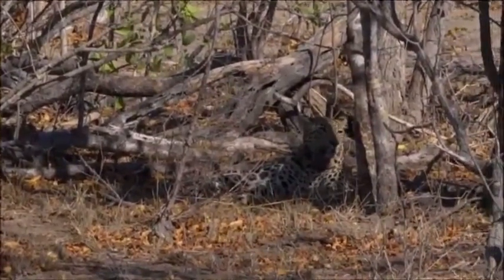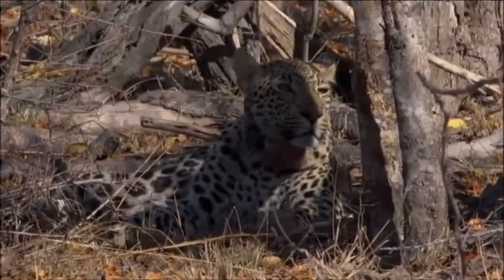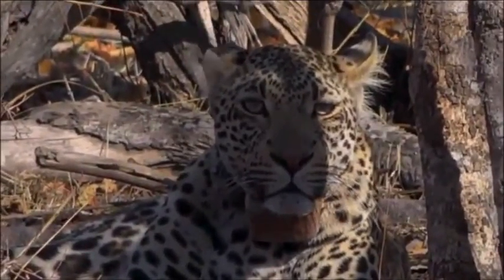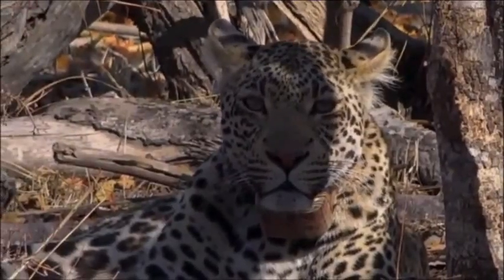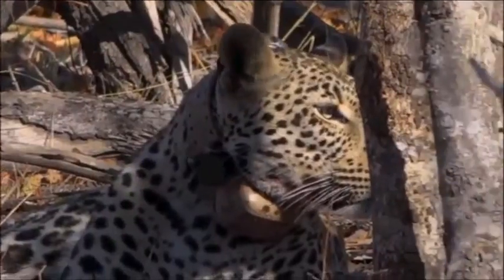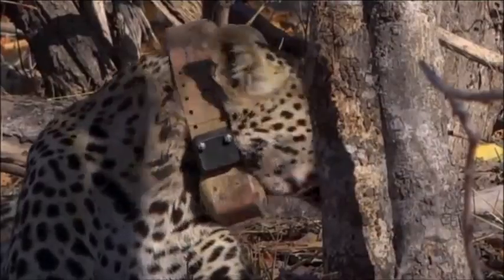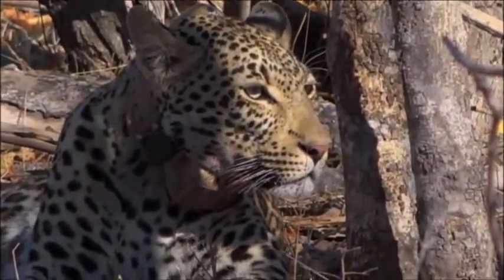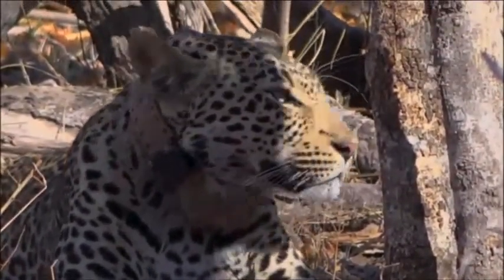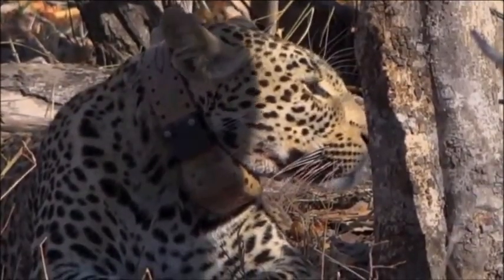So Diamond, you've just asked how many years will this cat most likely live for, and how many years do leopard live for? Leopard usually live between 12 and 16 years, with the odd exception getting to 18 years that I've heard of through the ether. And the reason why that is in this particular area is mainly because this area is jam-packed with predators. Lots of hyena, lots of other male leopard, lots of lion. And that's generally what gets leopard down, or the cause of the end.